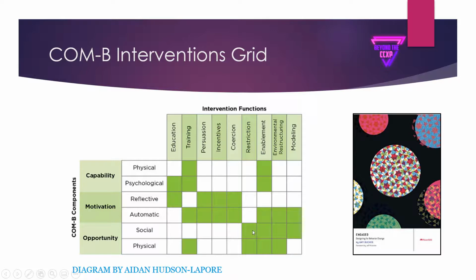And so you can see here what they would recommend is restriction, enablement, environmental restructuring or modeling. Funnily enough, there was a little bit of modeling, but environmental restructuring is what made the difference for me. I found a gym that had taken an innovative approach, where the building has individual rooms that have all of the equipment you need with a personal trainer. So it's like having an entire gym to yourself, just in a smaller space. And so that enabled me.